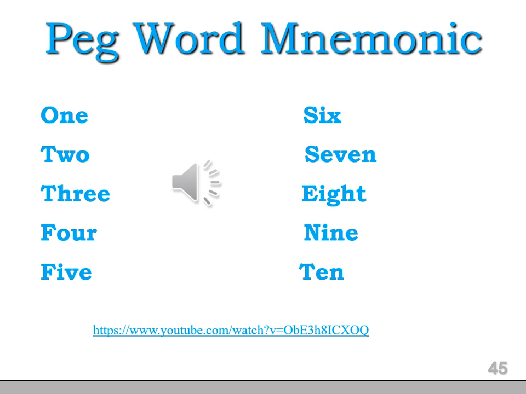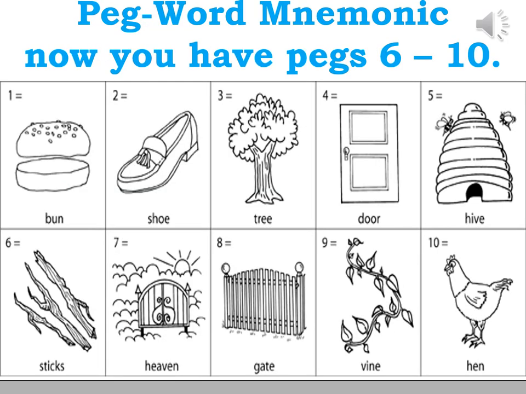Did you notice how, after Phil Zimbardo had learned the pegs, how easily and quickly he was able to learn those word pairs and do them backwards? If you did them with him, you probably had the same facilitation. Although the PEG word mnemonic sounds silly, it is actually quite effective and useful. I'd urge you to give it a try the next time you have a list of words or steps in order — whether culinary or biology — you might find it very useful throughout your college career.